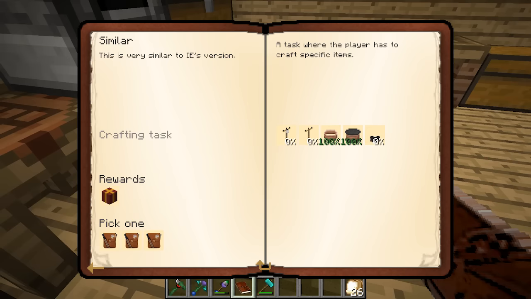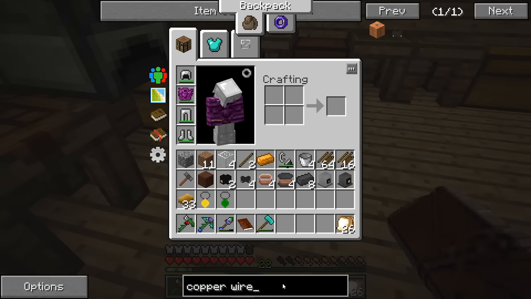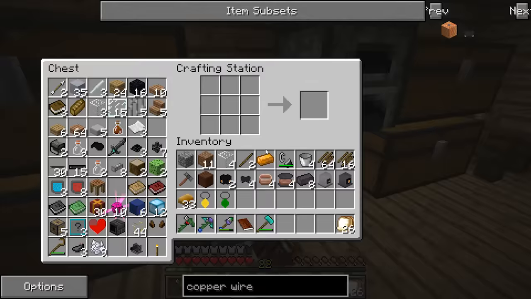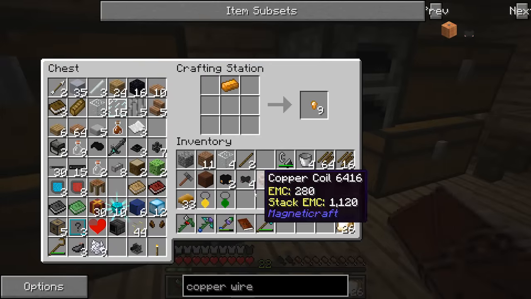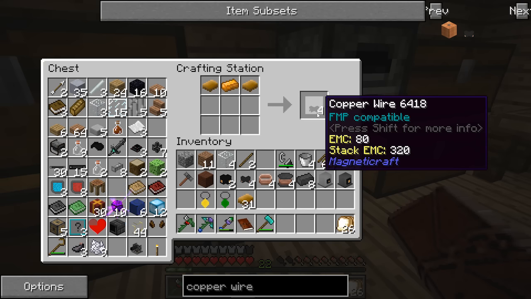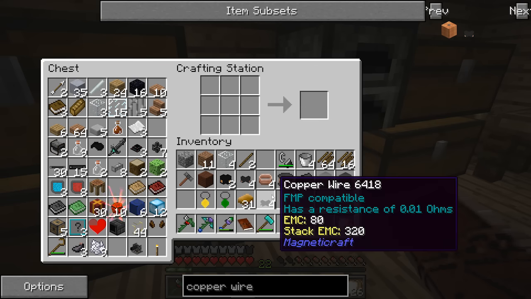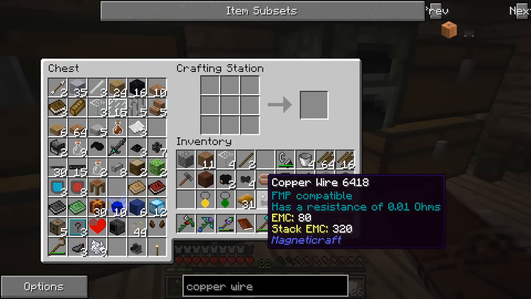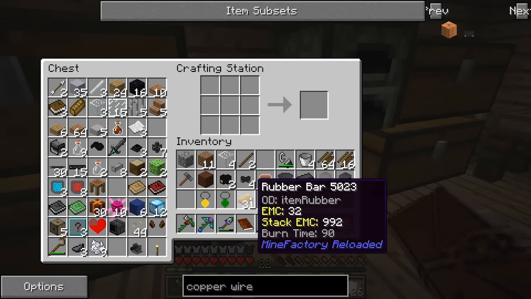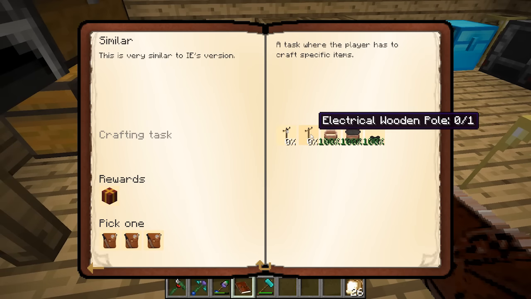And we wanted copper wire, just basic copper wire. You are copper with rubber on either side. What is the difference, Magnetocraft? Because you have different voltages, but then you have this FMP compatible, I guess, is what the thing is. Has a resistance of that. Oh no, they're both FMP compatible. I don't know. I guess we'll find that out in due course of playing with Magnetocraft.